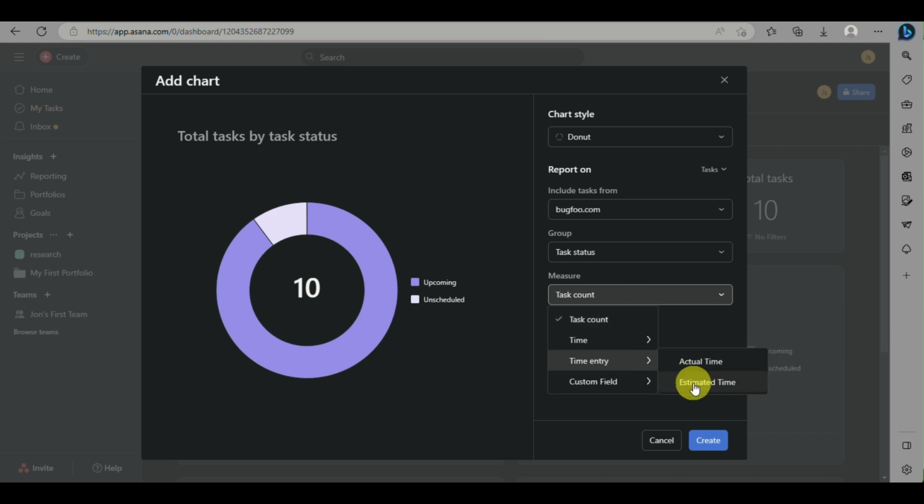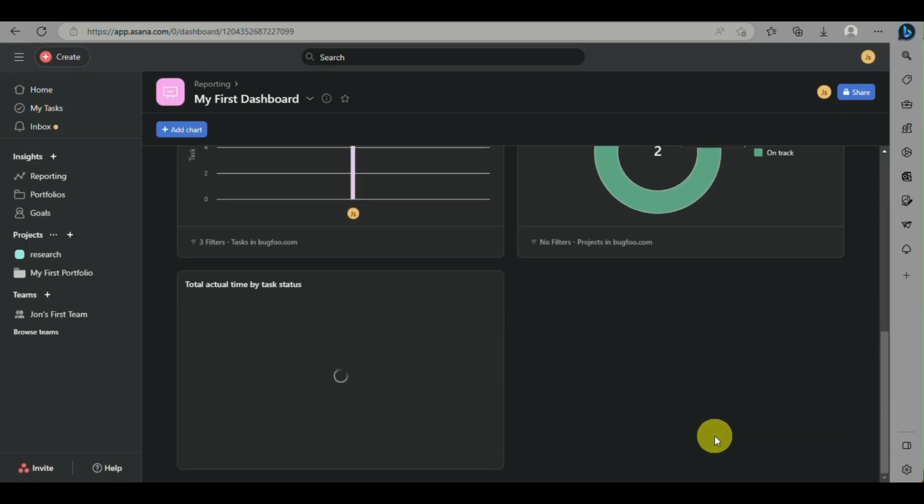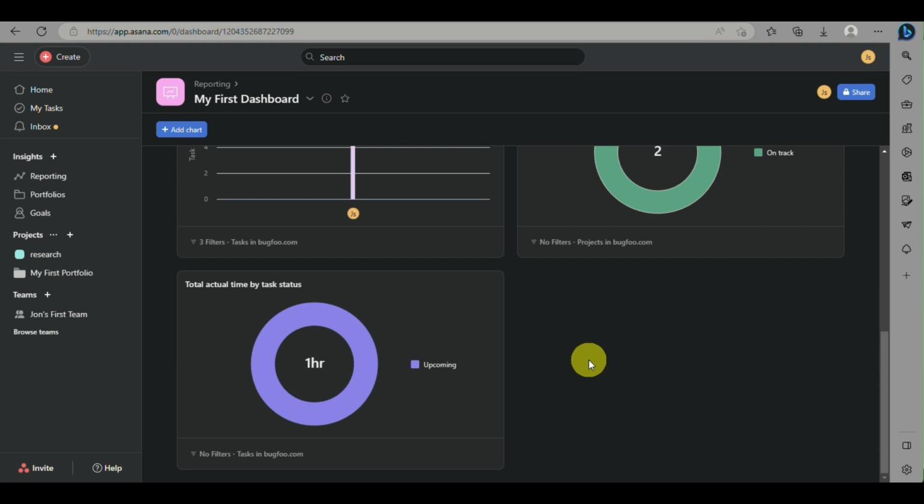So once you're done filling out all the information here, you can go ahead and click on create. And then once there is already progress and one of all of your team members has worked on the project, it will automatically be updated here on this platform. As you can see, it has now been added into your dashboard here along with the other progress charts as well on the account.